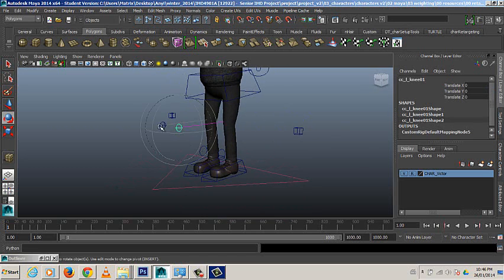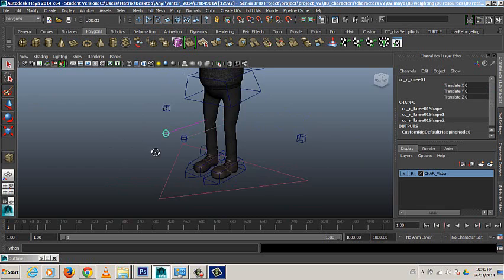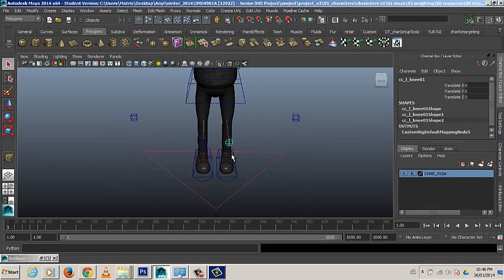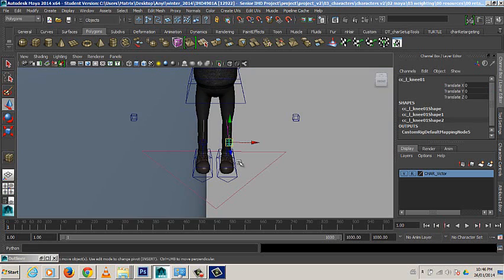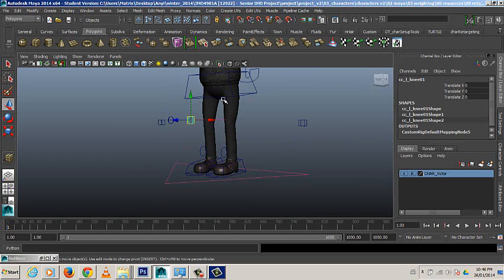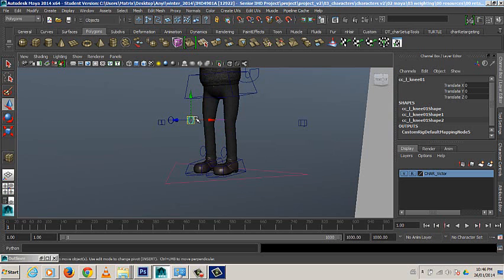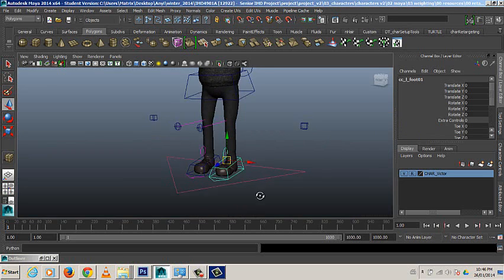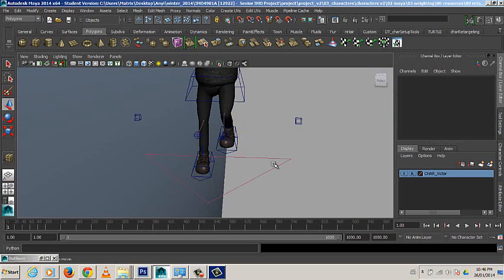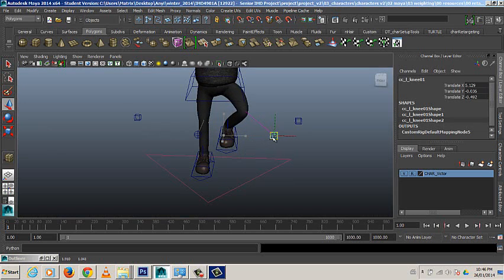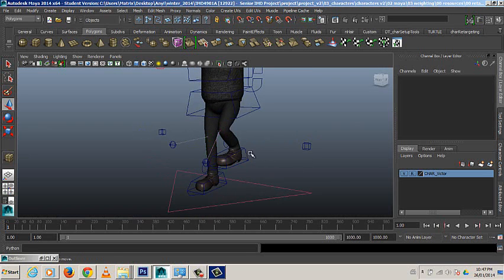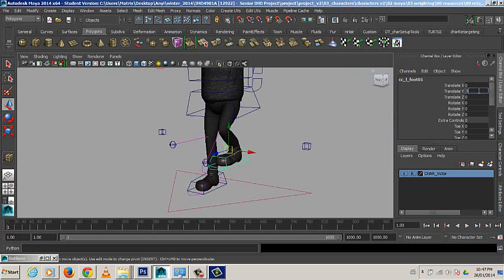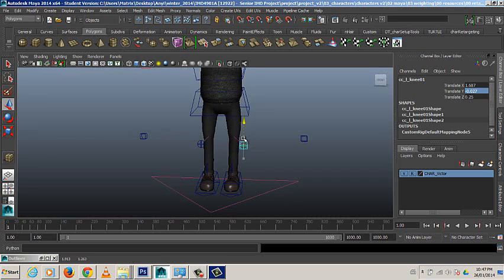Then you have the knee controls. If we go up to the knee controls, they're there as an orientation in terms of where your knee is pointing, because your leg is controlling the movement, but your knee is the orientation in which way you're orienting your leg. If I move my leg up, I can take the knee and move it to the side. You're changing the orientation of the knee, which does affect the thigh area. That's what you can do with your knee. I'll just set the leg back down.